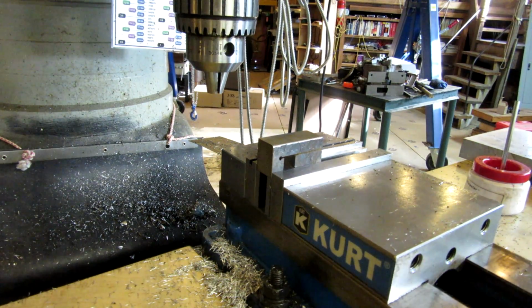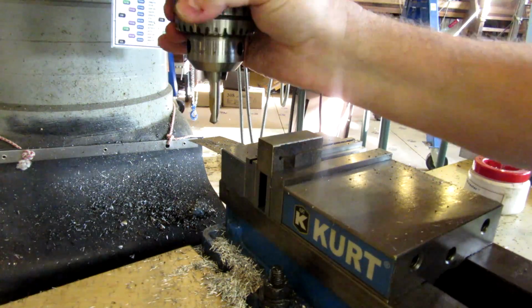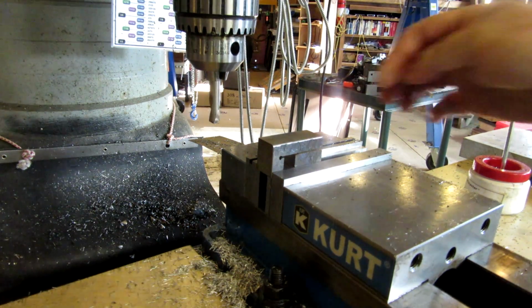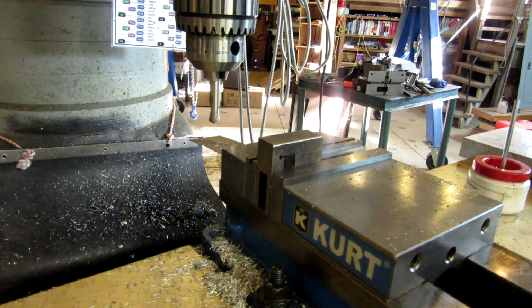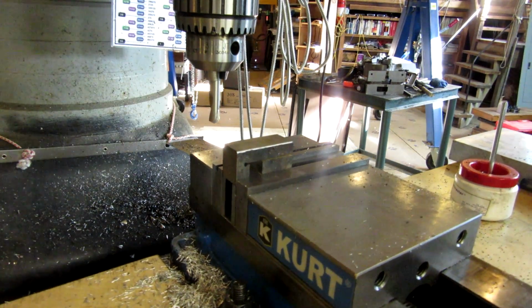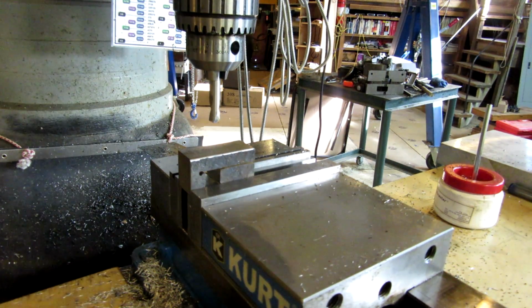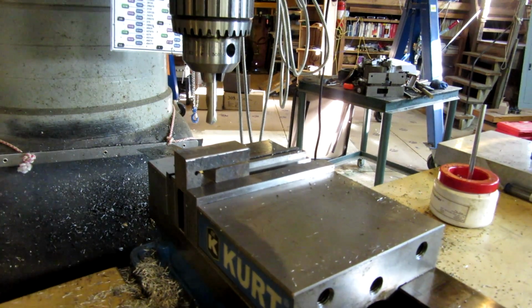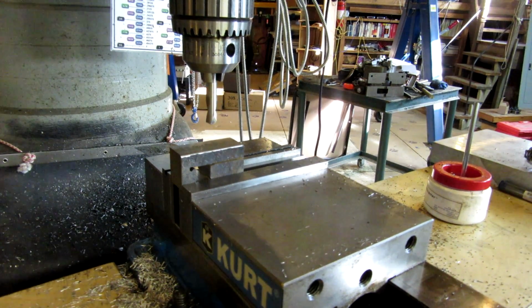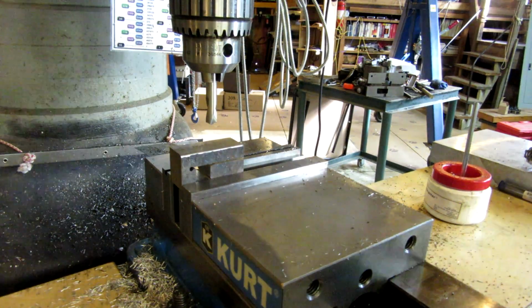Alright, I got my drill chuck mounted here. First thing we're going to do is spot. Our dimensions over are 1.36 from this edge and 1/2 inch from the back edge. That's 1.36. We're going to lock the X. And then we're 1/2 inch from the back edge. There, 1/2 inch. So let's spot, and then we're going to drill in with a Q size drill.